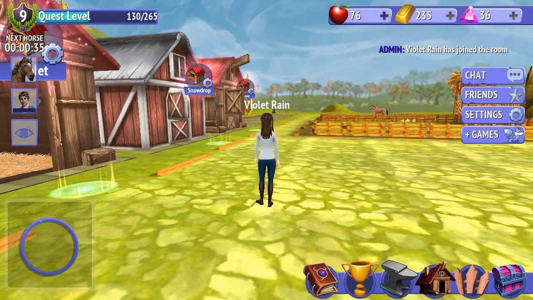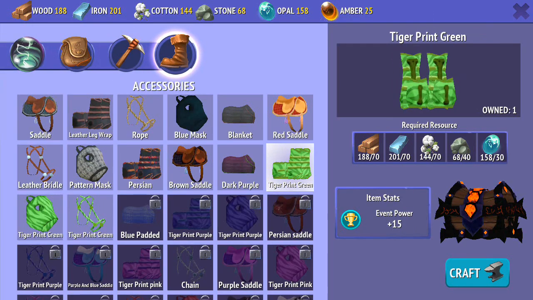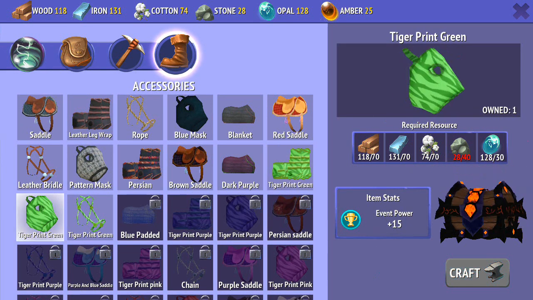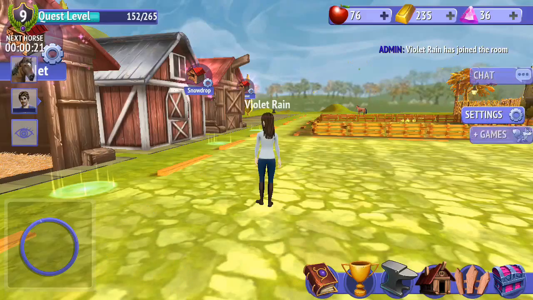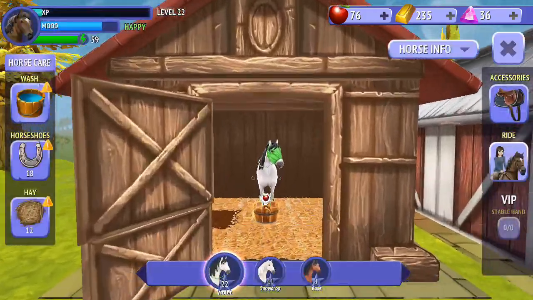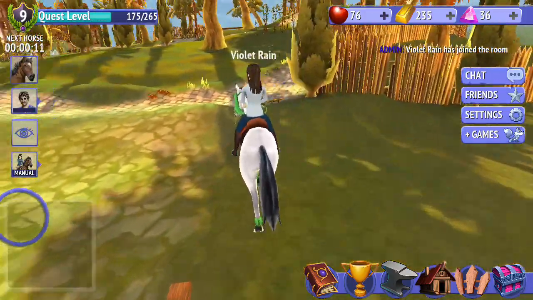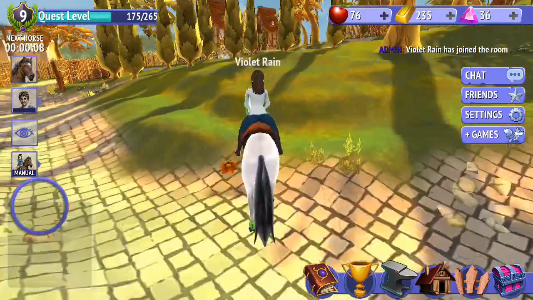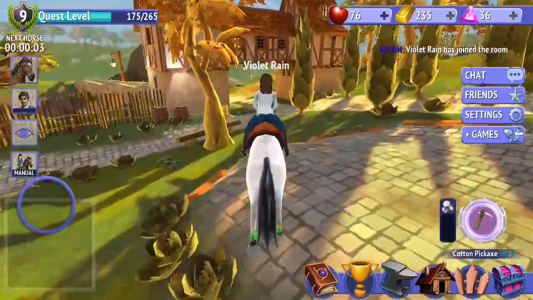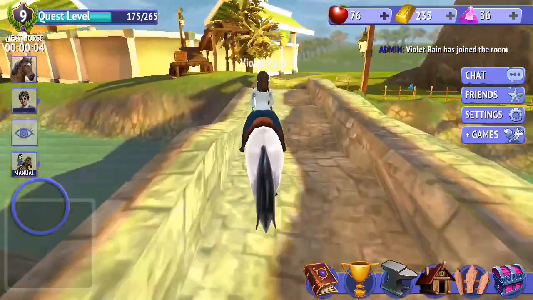Okay, so I think I've got all the things that I need for this now. So we need to craft one of those, and we need to craft one mask, and we need just a little bit more stone. There's plenty of stone on the other side. We'll just take Violet with us. Right, Violet, come here. We'll head on over to the other side, because there's a lot of stone there. Nope, Violet, come on. That's it. There's plenty of stone on this far side, so we'll head on over there to get the rest of the resources that we need.